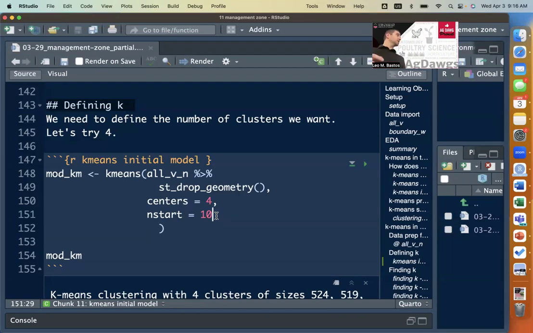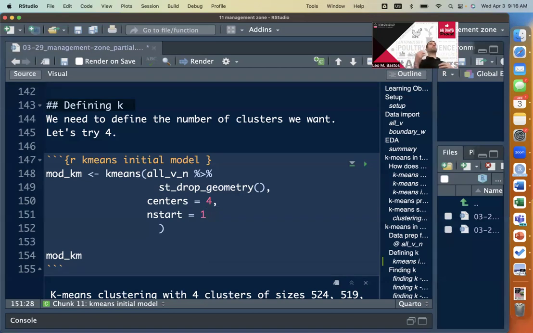This is important because that first step of k-means is random. So it randomly chooses the same number of observations as what you have for k from your data set. And because that is random, it could end up that maybe by random chance, if you just run once, if the n start was equal to 1, your 3 random observations are very close together and are not really exploring the whole range of the data.